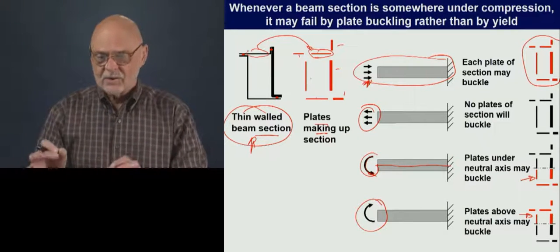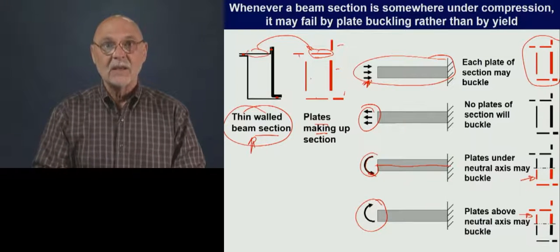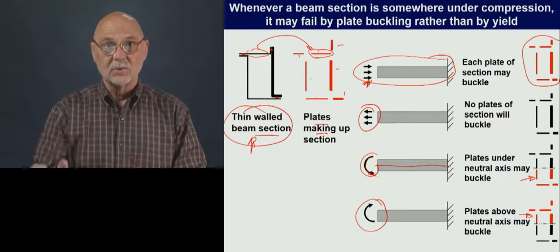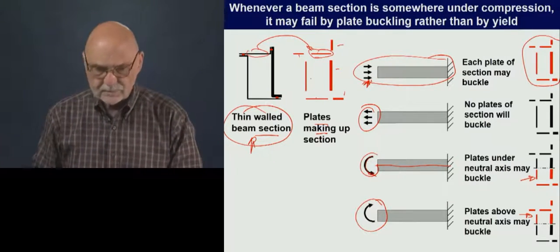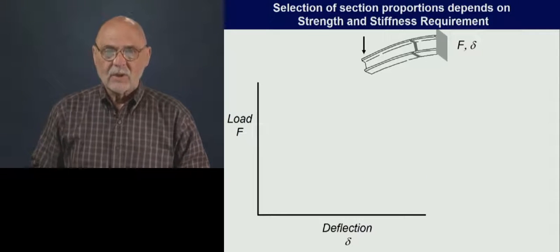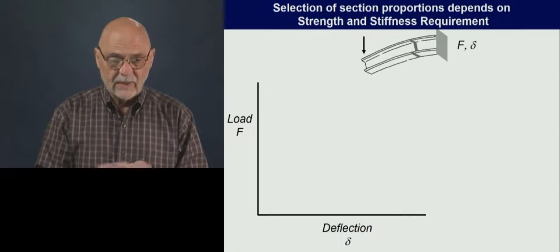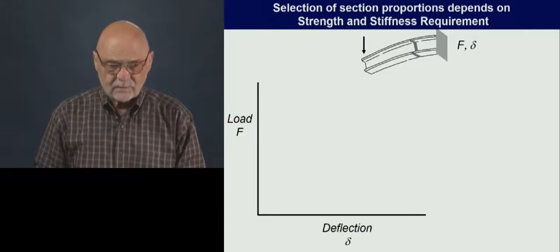Okay, so I just want to make sure that even though we're talking a lot about plates in isolation, really we eventually want to look at these as plates within an automotive beam section. So let's just say, well, when would you want a thick wall section? When would you want a thin wall section?